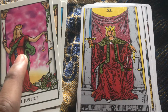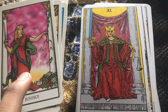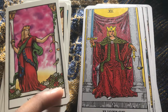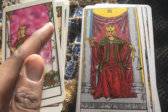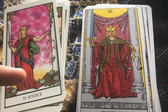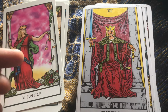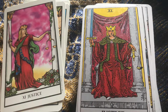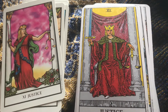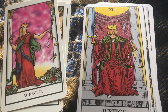We're also getting this sash-like imagery here with the blue. We're seeing some vegetation and flowers down at the bottom, some ivy moving up the pillars. And this looks more as if we're outside. We're getting all these different colors, this imagery of the sky. And we're showing the feather, which is related to the balance scales of justice.